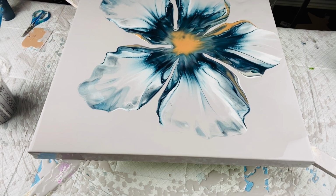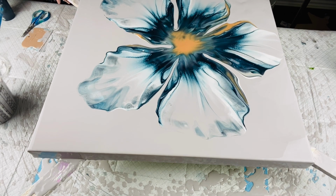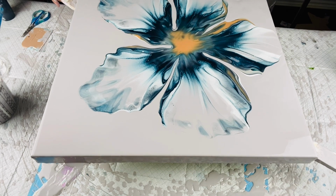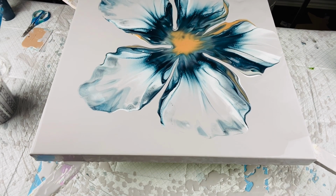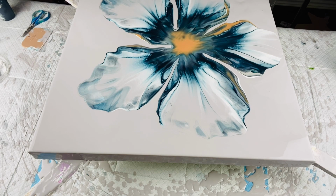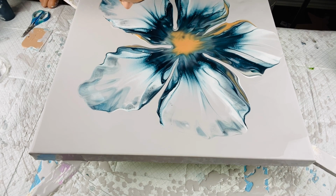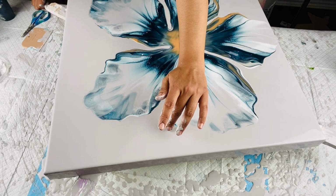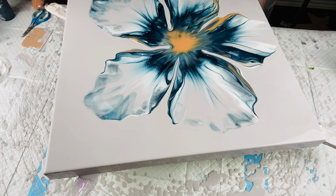But I found that I was using a lot of paint when I was mixing with water. And Amsterdam paints are not readily available at the stores here. You have to order them. So I was finding myself ordering more paint. So that's why I switched over to using the pouring mediums that I mentioned before. And in this one, I experimented with the golden color pouring medium, and I think it worked really well. So I'll definitely be trying that out more.